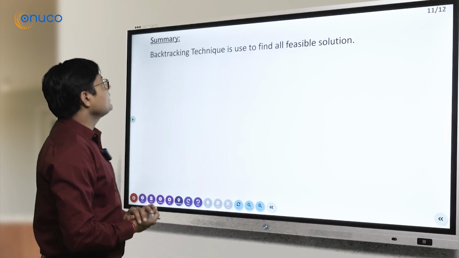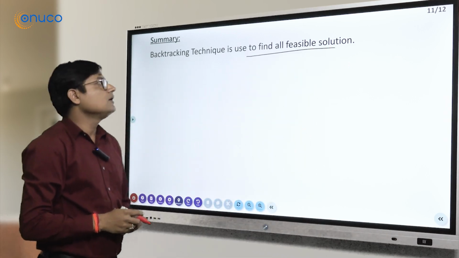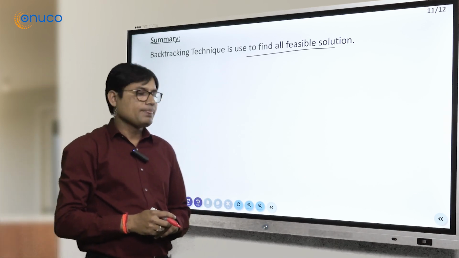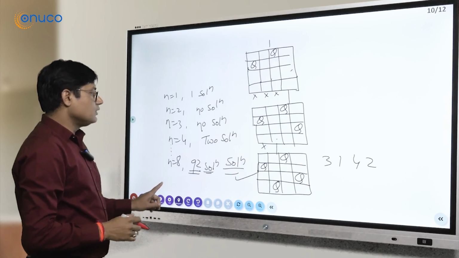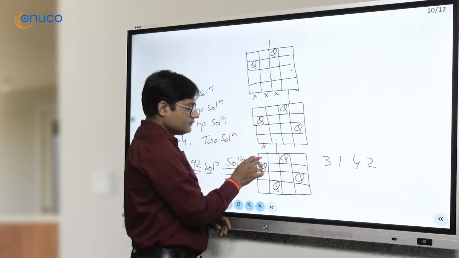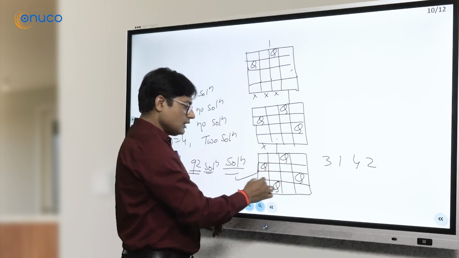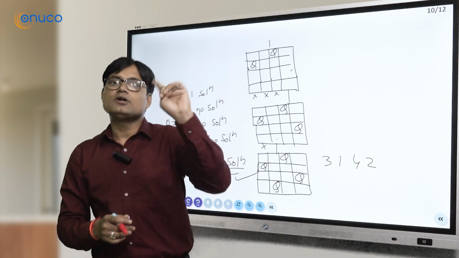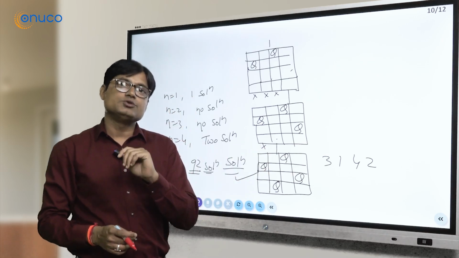As a summary, the backtracking technique is used to find all possible solutions. But what is happening, it is a little faster than the brute force technique. How is that, let us try to focus on this. When you are applying the brute force technique, we are going to apply from here first. So for the first queen, how many possibilities do we have? 4, 4, 4 and 4. Out of 16, you can place it at any one place in brute force. For the second queen, we will have 15 different positions to select.